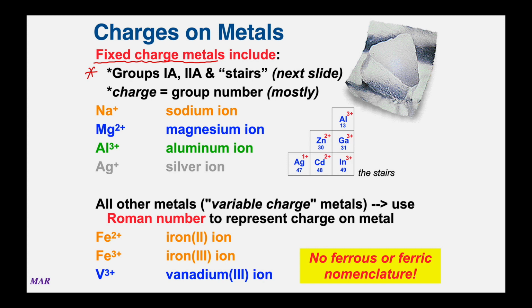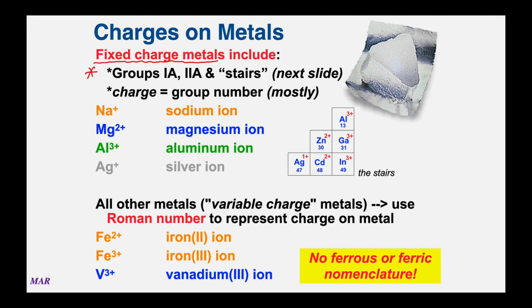You have to have some kind of way to convey the information to other chemists. So scientists use a Roman numeral to represent the charge. So if you had an iron plus 2, for example, iron's a transition metal, so it's an unknown, unlike the last ones, you would write it as iron Roman numeral 2 ion. And that's important because there's also a very common iron plus 3. That would be iron Roman numeral 3 ion. And you can see there's a vanadium 3 plus, which would be vanadium 3, etc., etc.